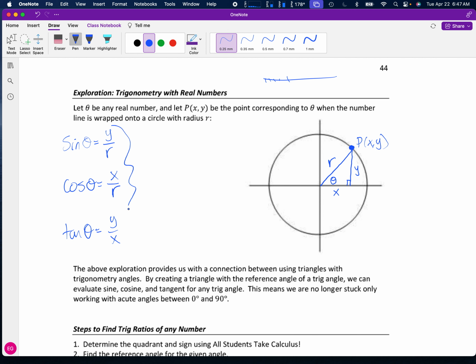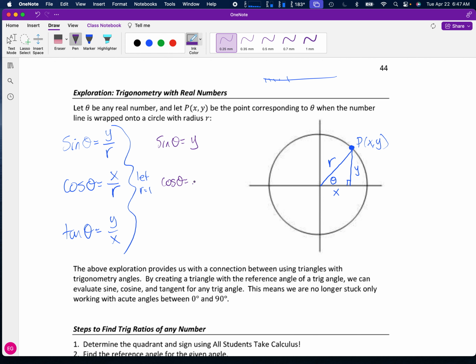Now, what I'm going to do is say, hey, what if I just let r equal 1 right now? Okay, and this is where people who learned this last year with the unit circle, that's what this is kind of mirroring. We're just not going to think about it in terms of the unit circle. But that's essentially what we're doing. We're saying that this is a, quote, unit circle because the radius is 1, and 1 is our unit when we're counting. But if I let this equal 1, then sine theta is now just going to equal y.